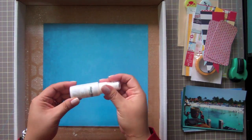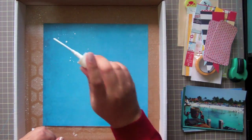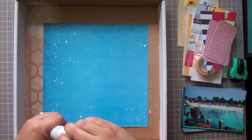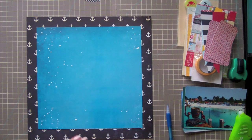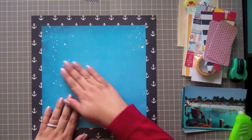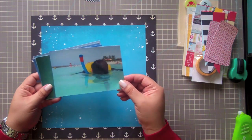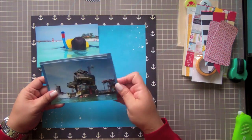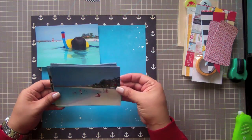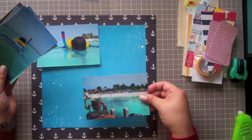I also decided to add a little bit of drips of white paint onto the turquoise, so I'm just going to flick some white paint around the edges. It's going to have a really subtle effect. A lot of it is going to be covered up with my photos and embellishments. I'm going to start going through my photos. I love this one in particular because the whole point of the page was how much time my son spent snorkeling, basically with his face in the ocean the entire time we spent on this island.